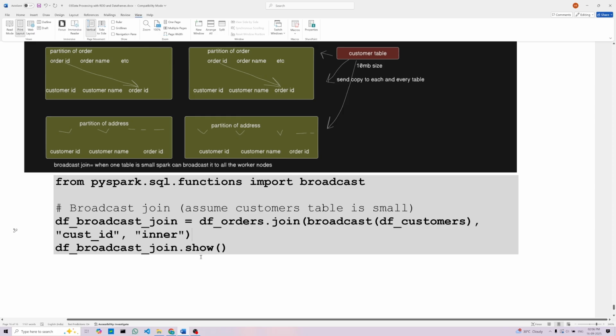Alright, and then we will just show the output. Here we are using customer ID as the common key in both the tables. So just quickly check the code.